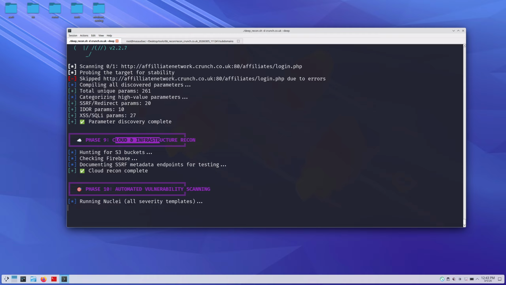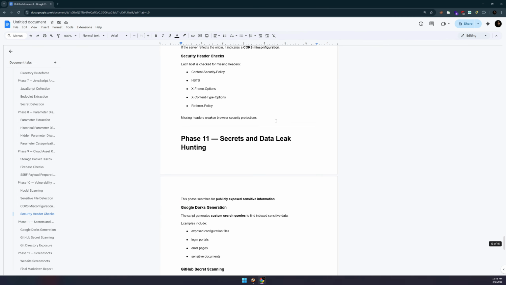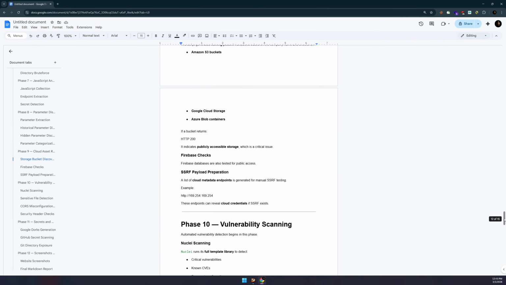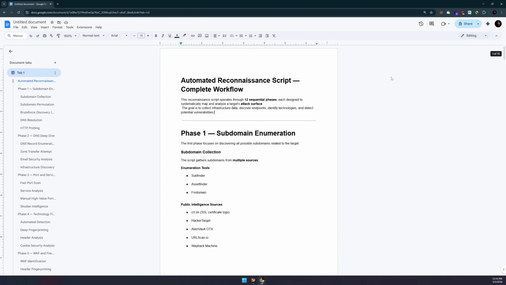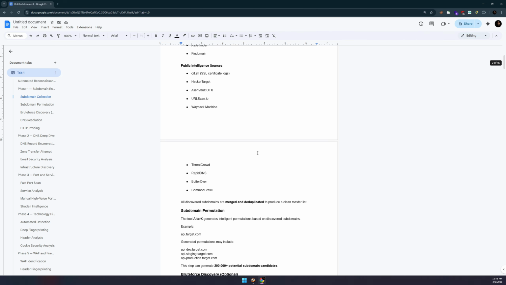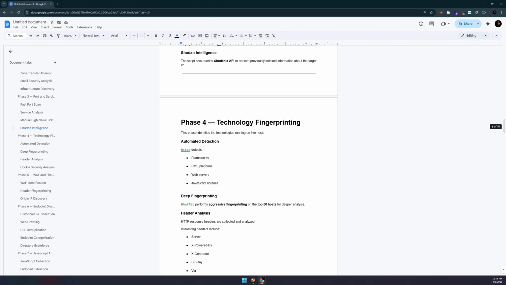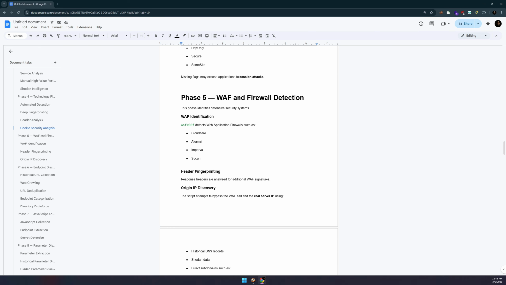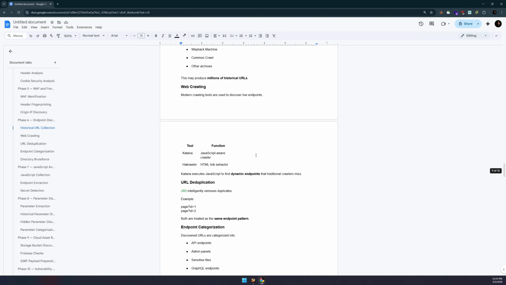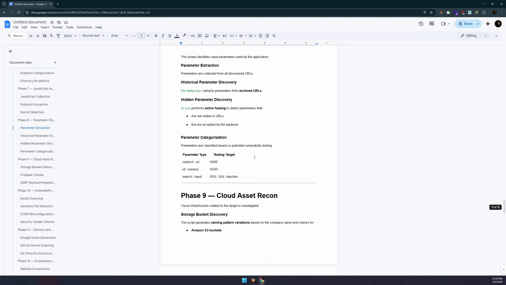And by the way, I am not tired of this, and yeah, I have these notes that I have created for you guys. So you can see these are the things that this particular tool is going to do. This is a complete map where you can easily understand how the tool is working, what kind of things it is using, each and everything.